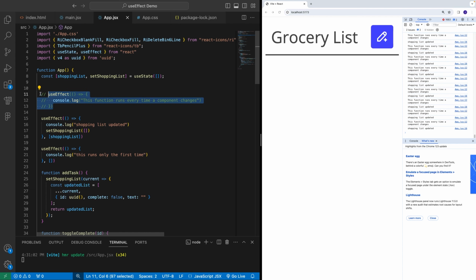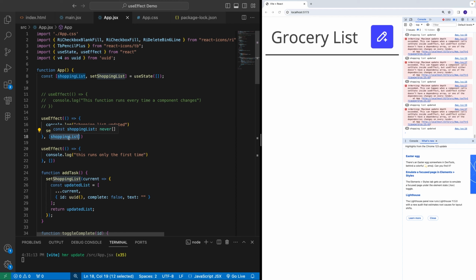And this is because essentially what we're doing here is we're listening for a change to the shopping list. As a result, we're calling this function, which is then changing the shopping list, which is then being listened to here to call the function again, which is then changing the shopping list, and so on and so forth. We've created an infinite loop. This is a big problem in applications. If you do this, you will break whatever you're trying to build. So this is a really important point to watch out for.